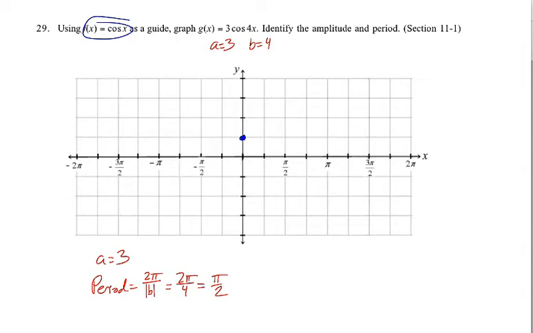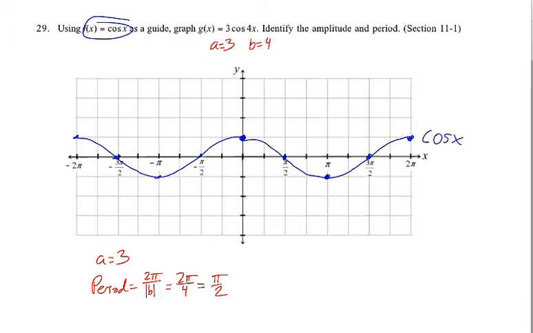So that means it's going to go back up here, reach its peak of 1 again at 2 pi. Halfway between there, it's going to reach its lowest point. It's going to cross the x-axis halfway in between there. Now it's going to repeat that same pattern on the other side, again completing one full wave in a period of 2 pi. So graphing that, try to make it a nice smooth curve. Hopefully it's a little prettier than mine, but it doesn't need to be perfect. It just needs to have a good shape to it. So this is just our baseline cosine of x.